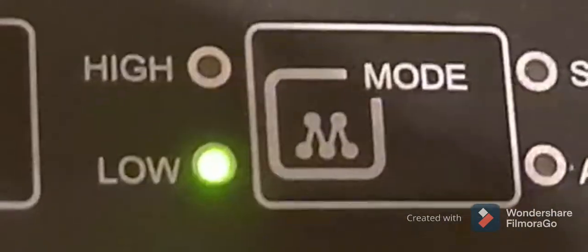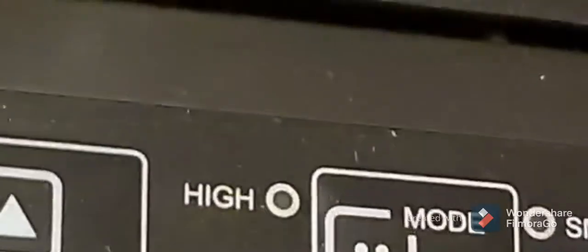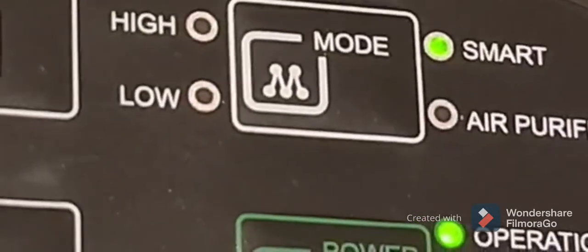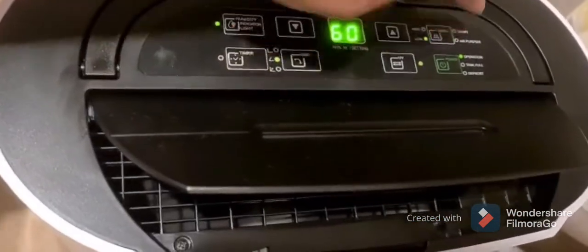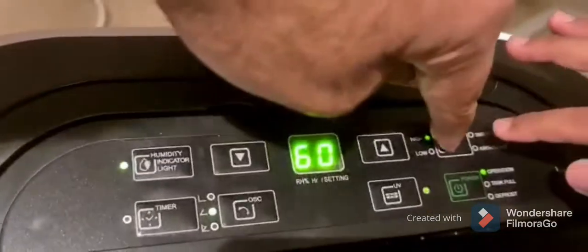Okay, that's a high mean. I think when you need to use for the laundry option, you need to turn the high on. Like that's high. In the air purifier, so that okay, that's smart. That's a high. The fan speed gets faster. Press one more time, it's become low. The fan speed got low. Yeah. So we make it low. That's better. Okay, so looks nice.